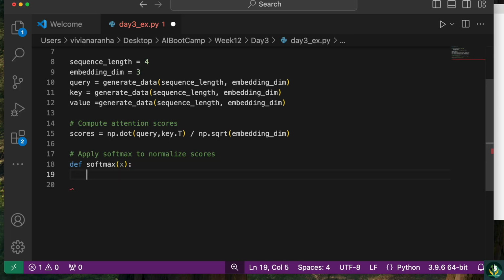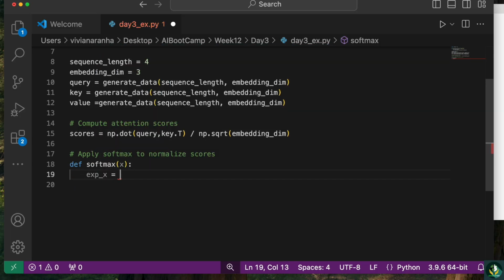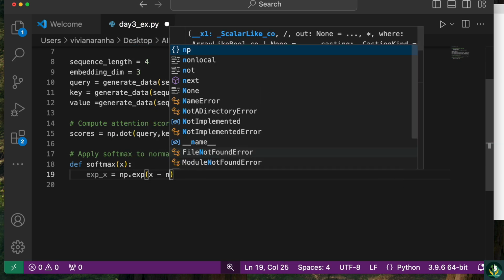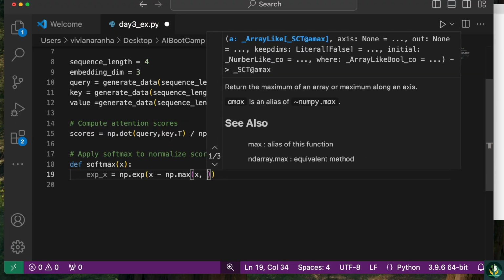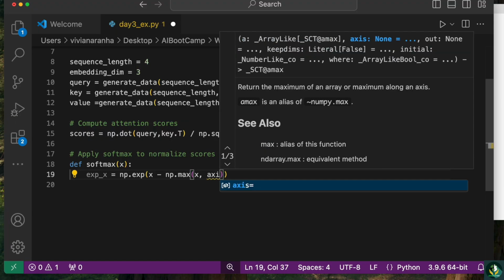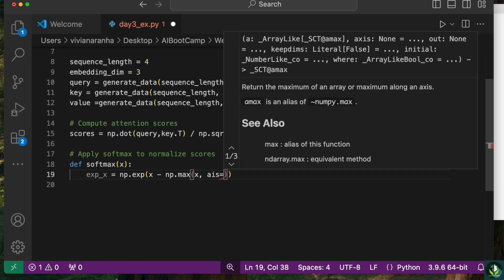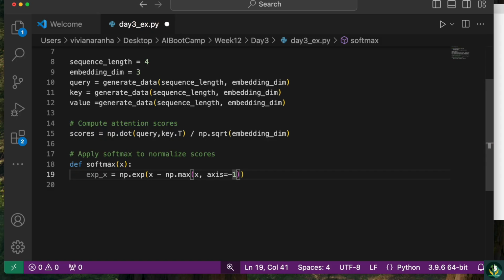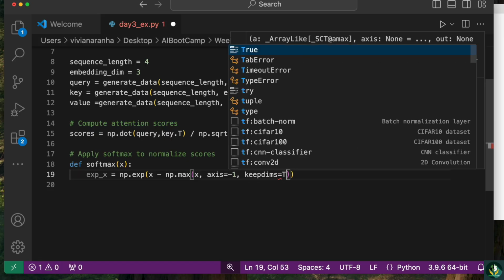So I'm going to create that softmax function. exp_x equal to np.exp of x minus np.max of x, with axis equal to -1, and I have to set keepdims equal to True.